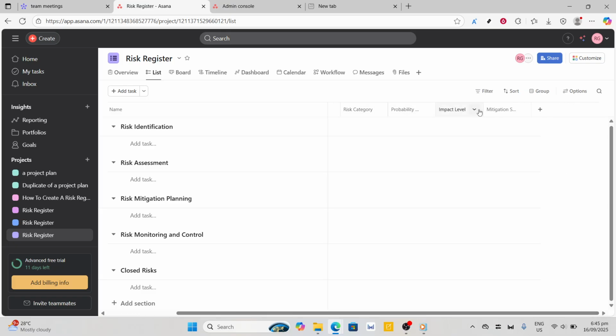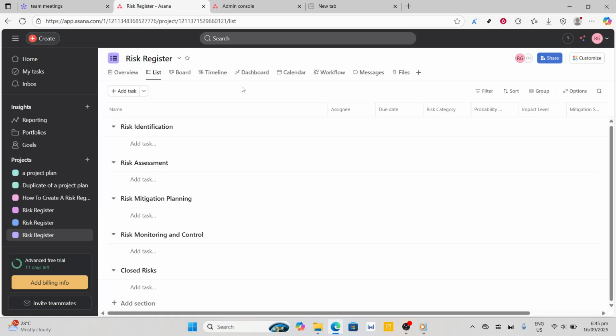Throughout this process, maintain a mindset of vigilance and proactivity. A risk register is a living document meant to be revisited and updated as projects evolve. Keep it dynamic by regularly reviewing it and contemplating both current risks and any arising concerns as your project progresses.